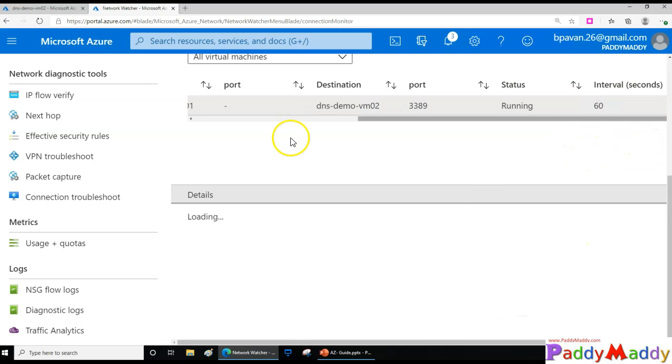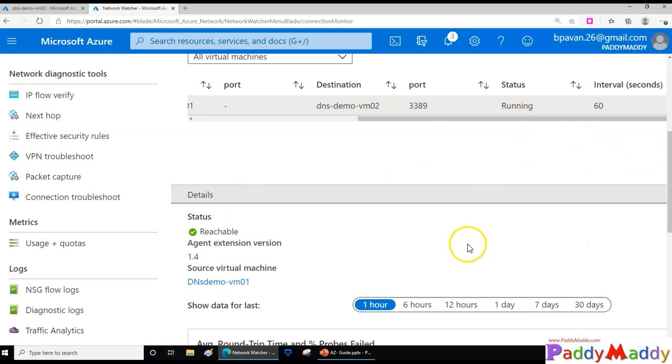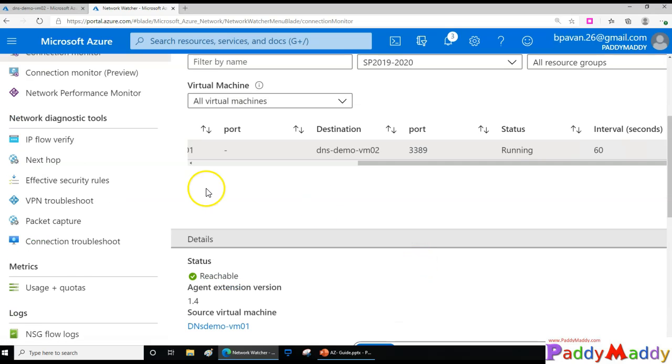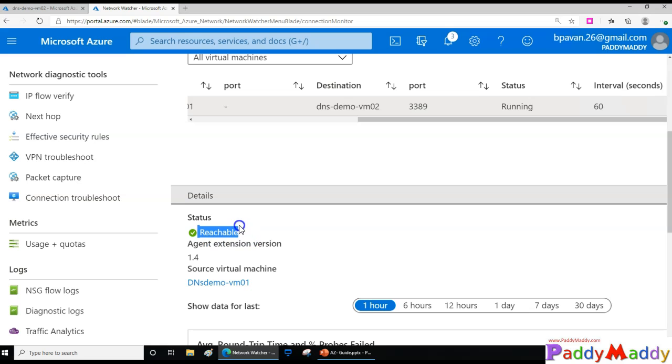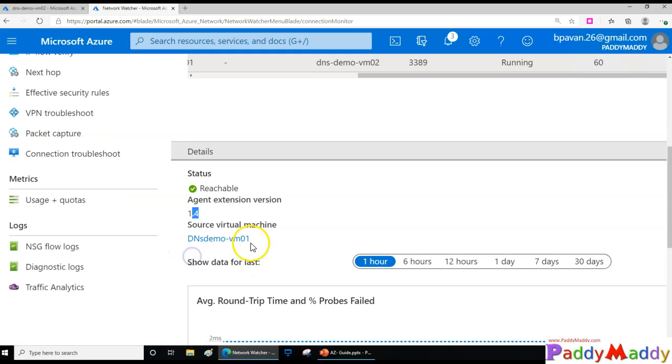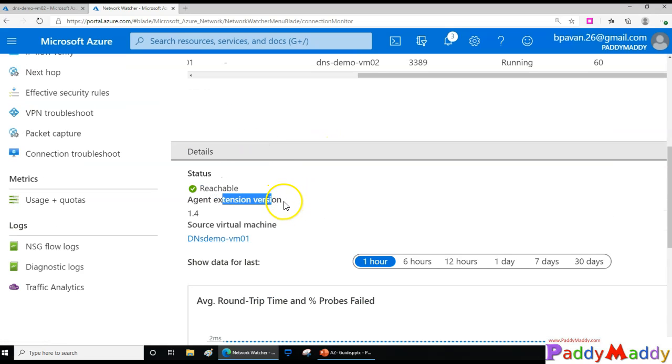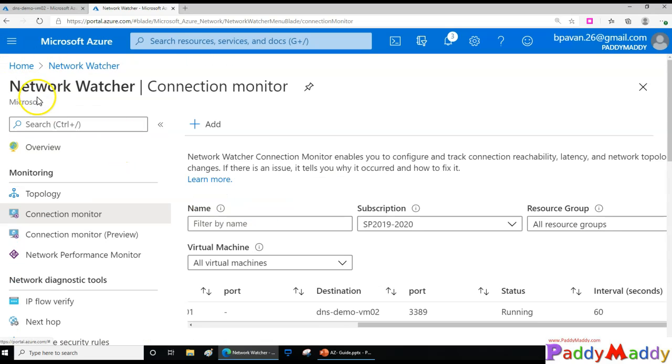So far it has already completed 4-5 minutes, so we should be able to see some information. Here the status is reachable, and the agent also has version information, because the agent extension is compulsory, and without that you cannot monitor this. That's why, as a first step, we installed that extension so that we can monitor or create our connection monitors in Network Watcher.